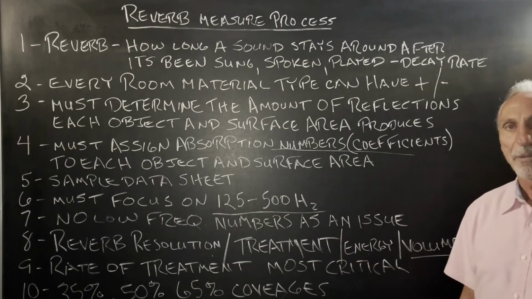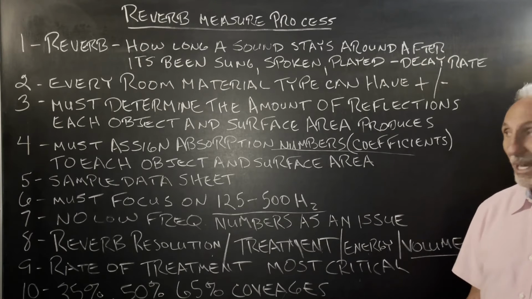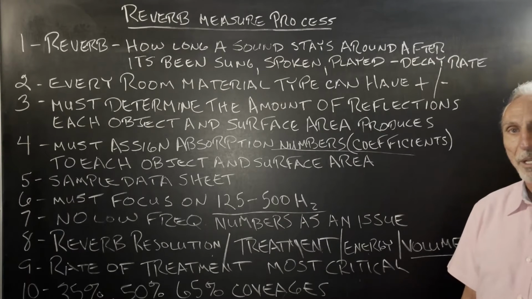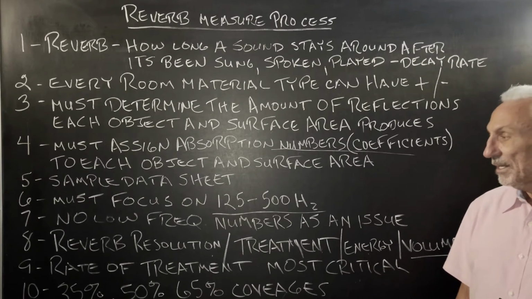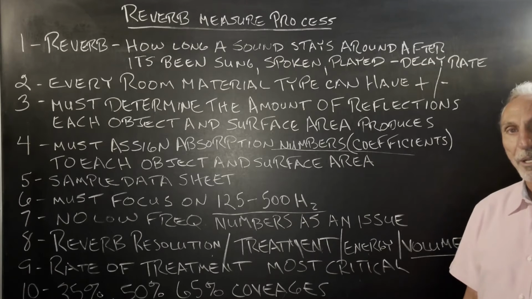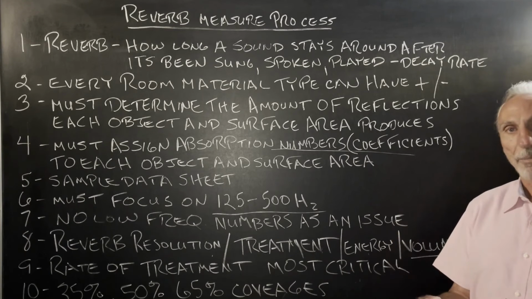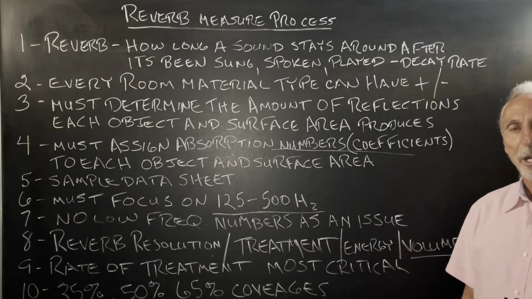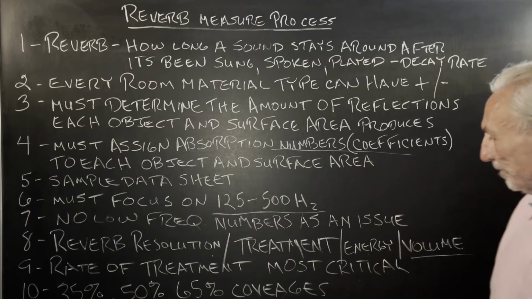I do this all the time for churches. I probably run 5 churches every weekend because that's the only time I have to run these analyses, because they take about 45 minutes. You have to look at each surface area, you have to look at the number of people in the room, and you have to calculate how much surface area. And then once we get that number, I send it in a proposal, and then we have 2 approaches. You can buy the products from us and we'll do the layout for you, or you can build them yourself and do the layout. So it's a great benefit both ways.